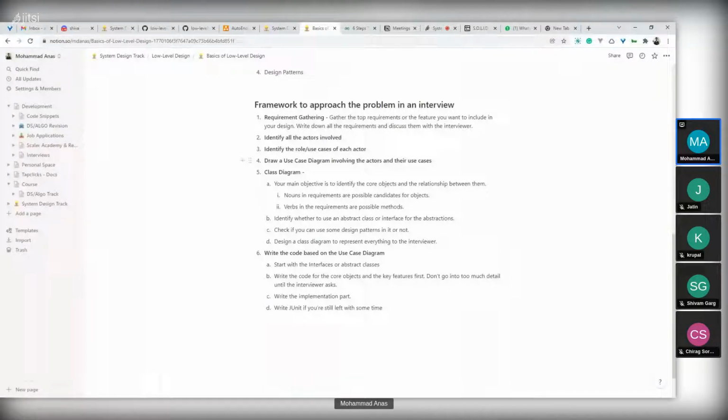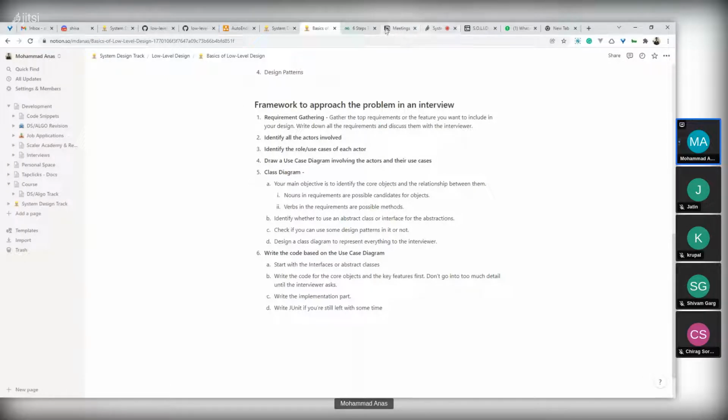By a class diagram, what we mean is, once you have identified every actor and designed the use case diagram, we'll list down all the classes that we'll be using. For example, for a school management system, we'll be having a school class, then a student class, then a teachers class, then a timetable class where we'll be mapping the teachers with the respective classes. While designing the class diagram, you'll define all the classes and all the relationships amongst them. How a student class is related to a teacher's class, and how a teacher's class is related to the school class. All those things you'll do over there. So that's about the class diagram.